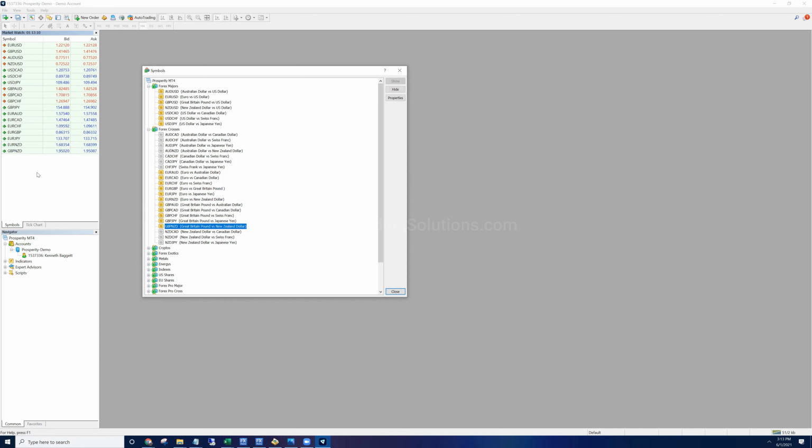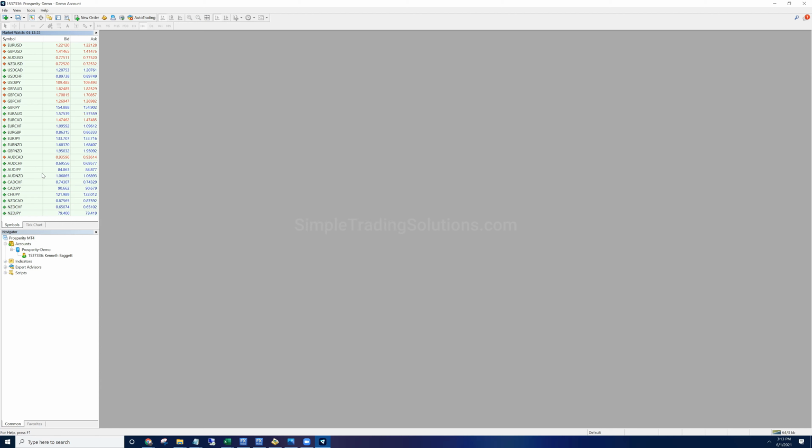Oh, I forgot that one. If you forget one, you can drag and drop these. I'll show you how to do that in a sec. All right, let's put our AUD pairs in here, and NZD. Now that GBP one that we mistakenly put here, we can just drag it up. Just click, highlight it, click, drag, and boom, there it is. So now you see we've got all these grouped together.